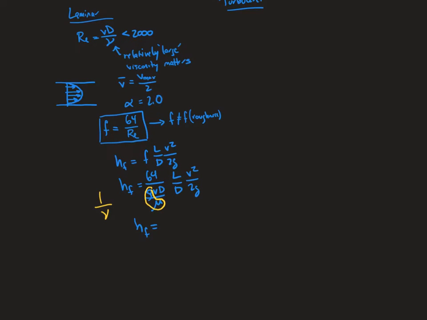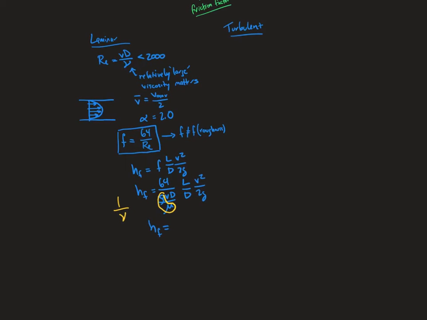So what it boils down to is if you plug all of that in, we end up with the friction factor in this case is 32 mu L V bar. Well, we should have had bars on all of these. V bar over gamma times D squared. Okay, so this is kind of the standard form for head loss or friction loss for laminar flow. Okay, so that's the one key. This is for laminar.